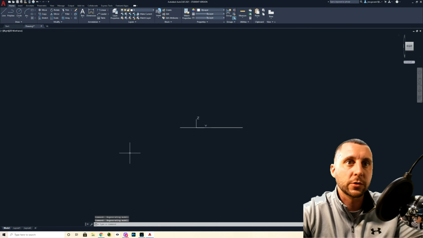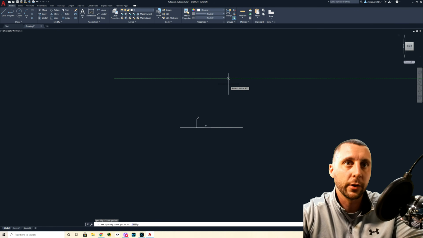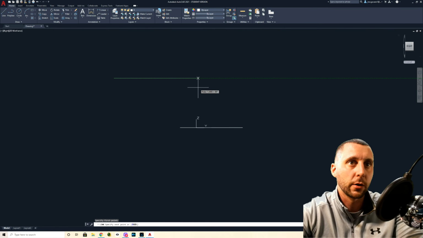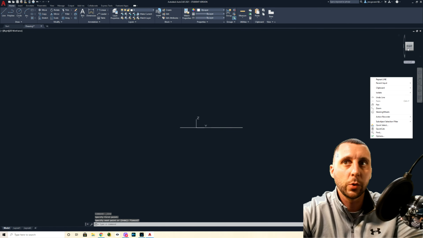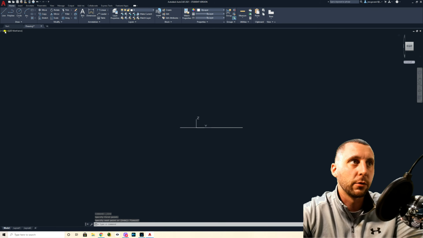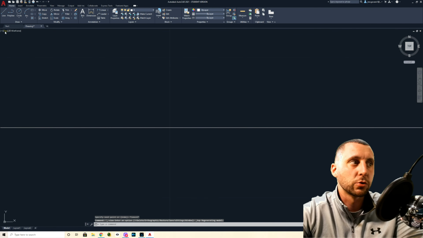Okay, but you'll notice there's no grid here, and no grid means no draw, which means you can't draw on that side. Okay, you can draw laterally, but you can't draw any other direction. Okay, so this is only for viewing the model from different sides. This is for actually drawing on different sides.